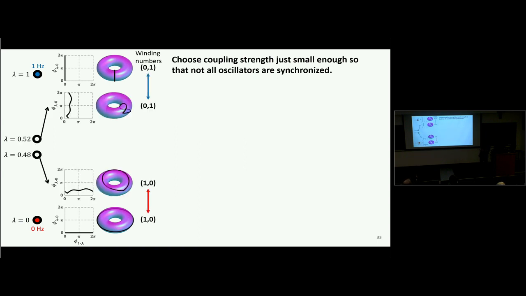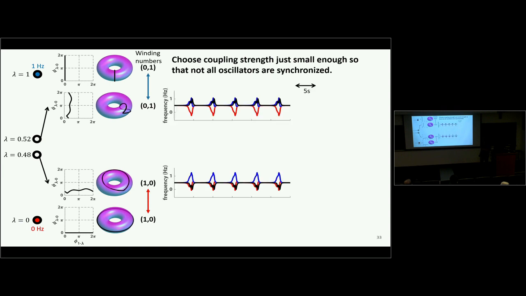So the first thing I observe is that for a wide range of change of the third oscillator, the variable oscillator, the topology itself of the pattern does not change at all. Even though the curve has been deformed and shifted, it assumes the same topology. And this topological information can also be seen in their frequency dynamics in terms of the clustering of the black line with the blue or the red line here. These are what I call the partial metastable coordination patterns because there are still two oscillators that are more or less synchronized. These two oscillators, the blue and black here, are not metastable. So this is a partially metastable pattern.